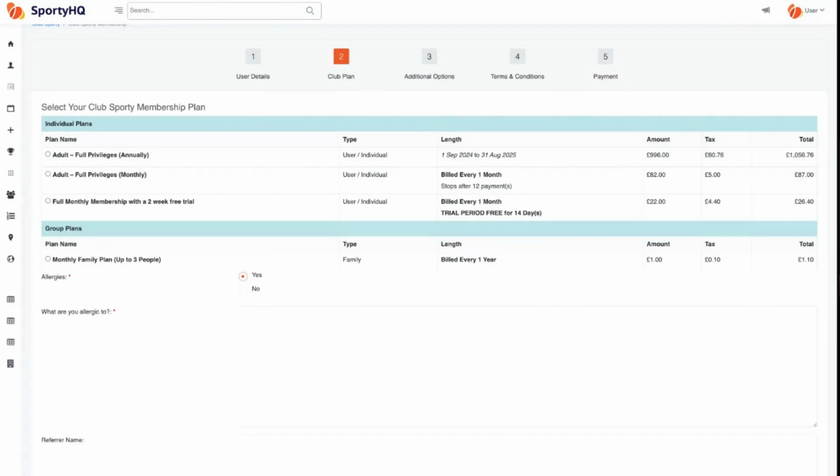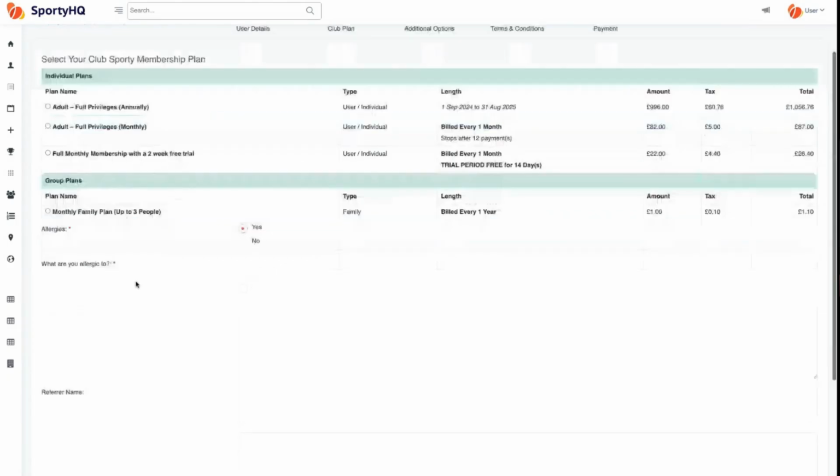Recurring is what most will use, just because it makes for better retention or easier retention of memberships. The fixed, obviously, you would set it, but there are some clubs on the system that will have a set expiry, let's say at the end of the summer, all 100 members expire on that day, and then it's a case of having to get them to go back through the system to renew. Obviously, that's harder to do than just have a credit card auto-bill. But those are the two plan types, fixed and recurring. And then the categories are individual and group plans.